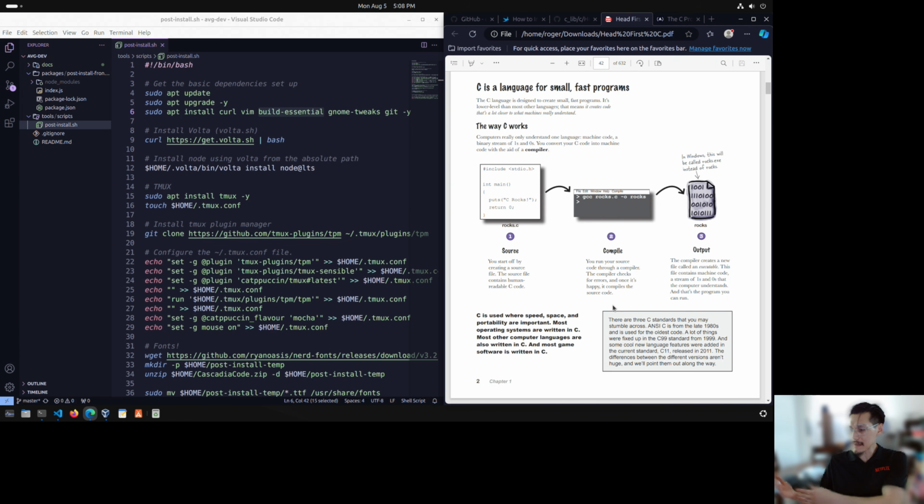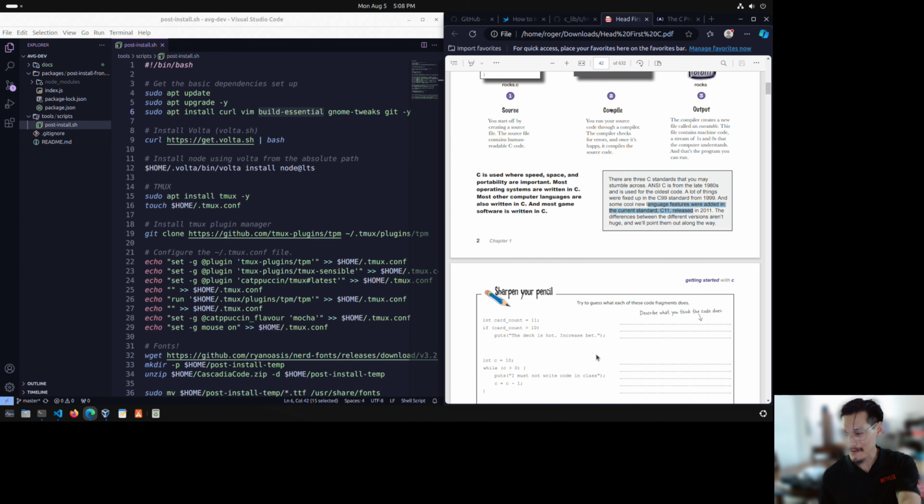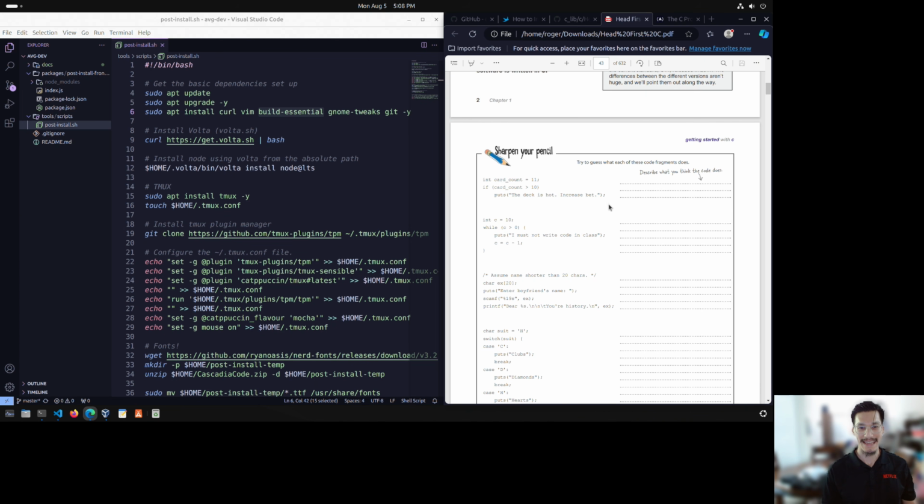And I think since then there have been several iterations, but from what I've heard, a lot of code hasn't really been written in these newer standards yet. So that's the reason why I chose this book, because at least we're learning C11 based off of what this book is kind of hinting at.